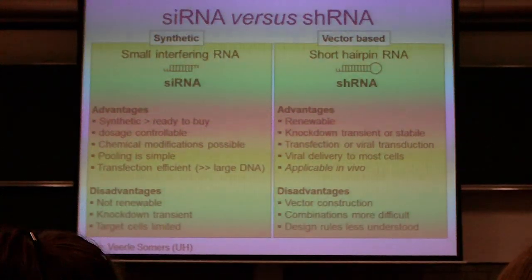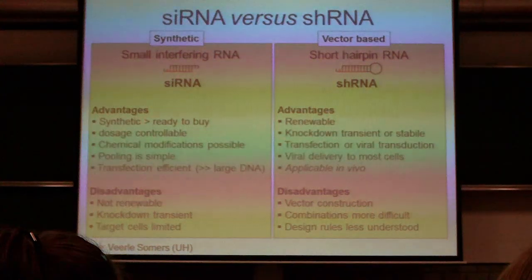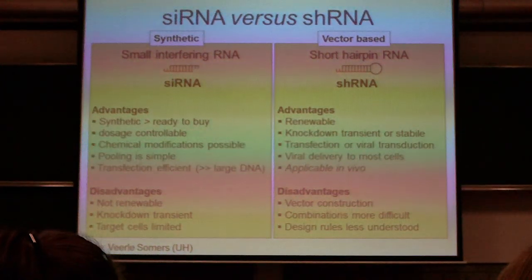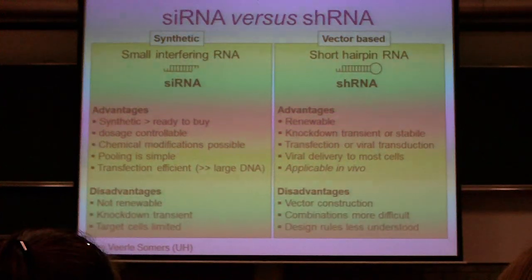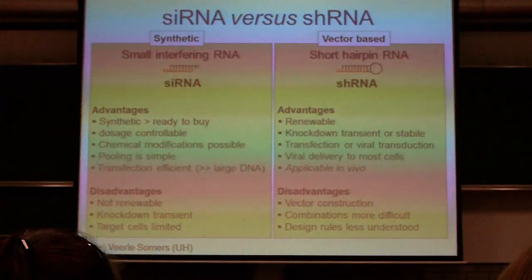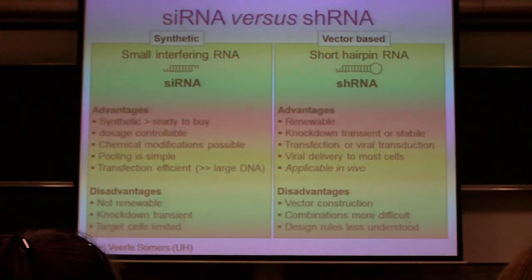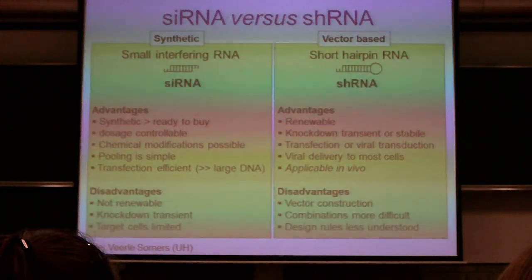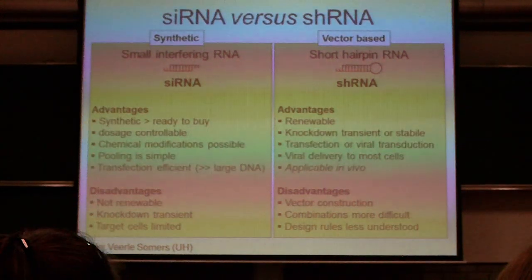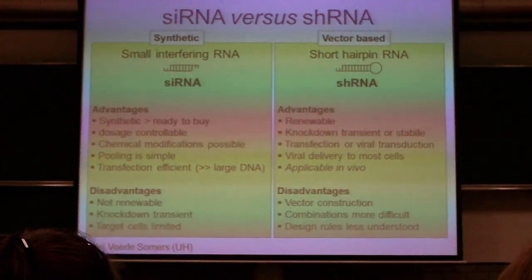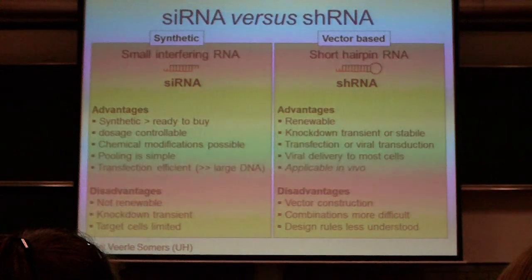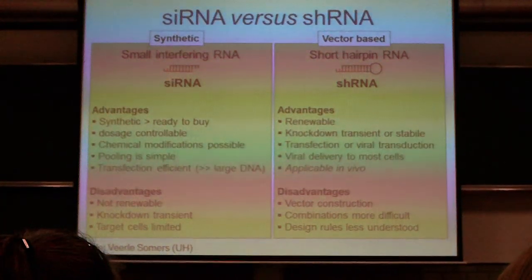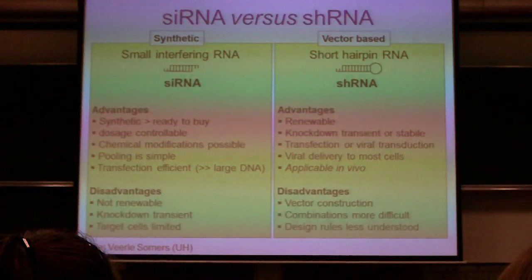The advantages of short hairpin RNA inside a virus, for example, are that you can always do it again. You can do a stable knockdown by, for example, using a lentiviral vector basis. A lentivirus is incorporated into the cellular genome, and then it doesn't matter how often the cell replicates, it'll still be there. There's no dilution. You can do this in vivo as well, and I'll come back to that in the examples I'll give you.